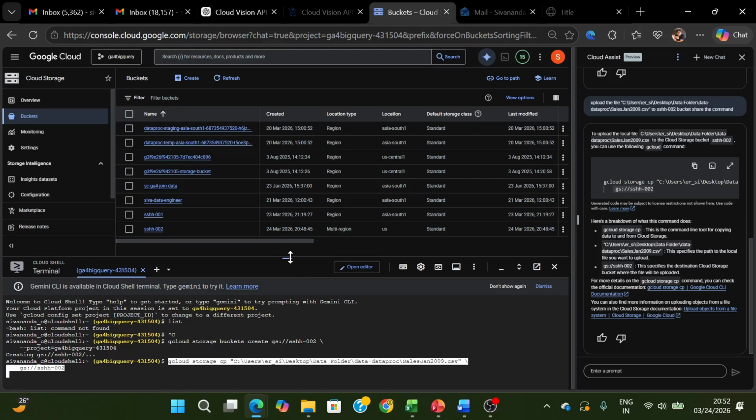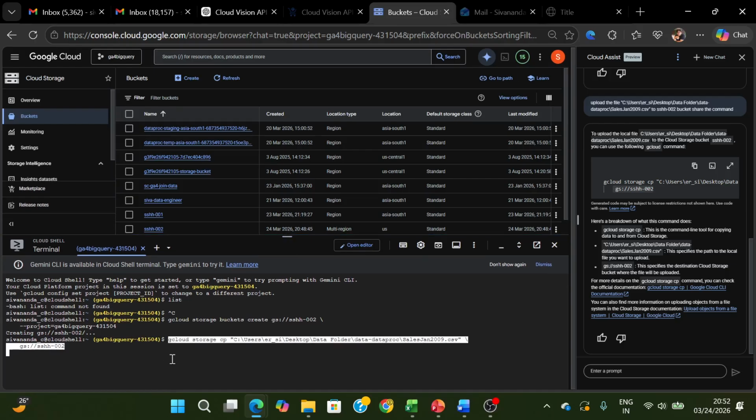Don't copy blindly. We have to start with gcloud, that is the syntax of the Cloud Shell of GCP: gcloud storage cp, and here is the path of the file in the local system to this gs bucket.